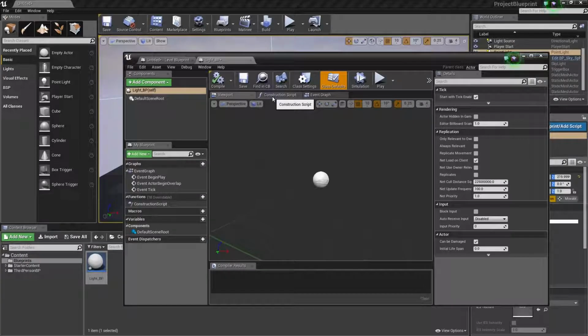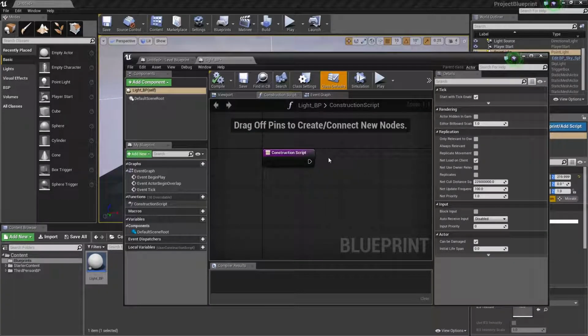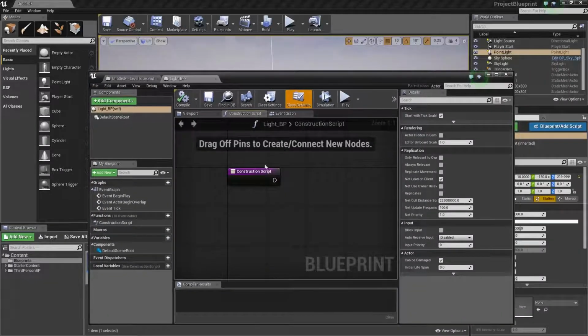The next tab over from the viewport is the construction script. We're going to work with this a little bit later in this video series, probably towards the end. So I won't go too in depth into it here, but what it allows you to do is set up some variables or things that you want to define inside the editor.